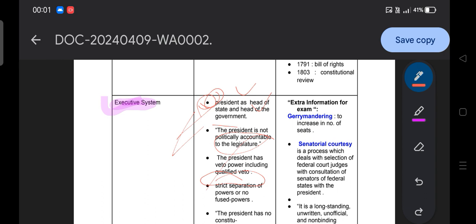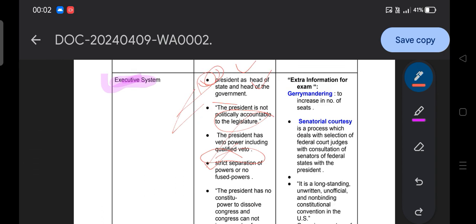But in the case of the USA, the president is not a part of the legislature. He is not a part of the Congress. He is the one who is basically elected by the people. That you need to remember here. That is how there is strict separation of power, because the president is not part of the legislature. There is an overall difference between legislative, executive and judiciary. So there is no fused power. But in India there is fused power. You can find overlapping functions, but there is no overlapping function in the case of the USA. That is the unique thing you need to remember.